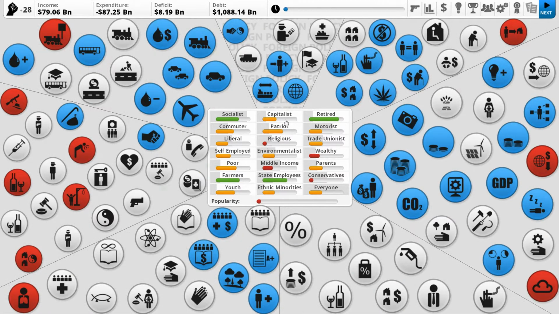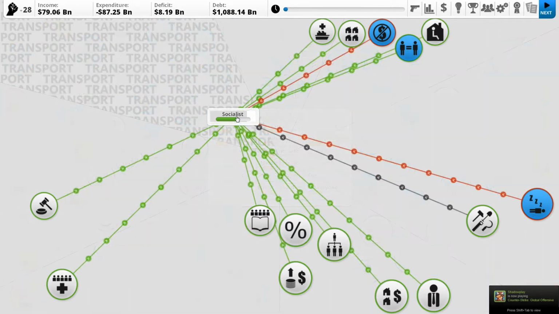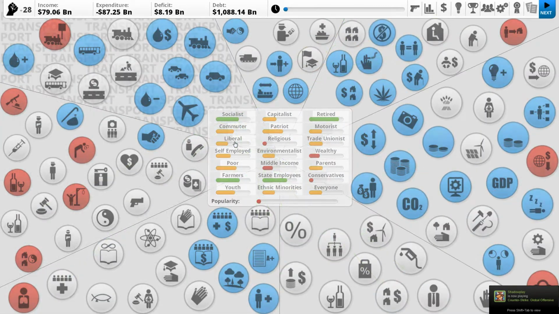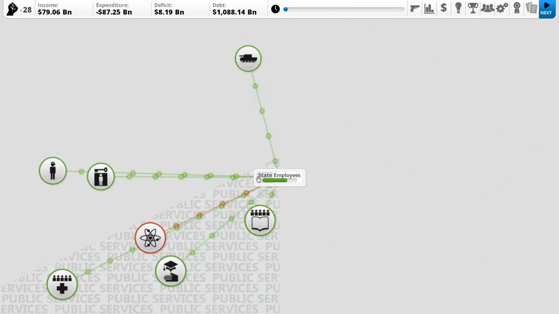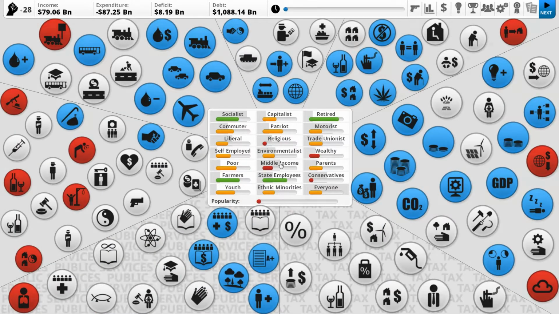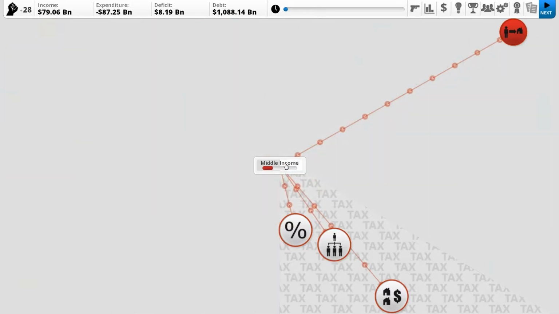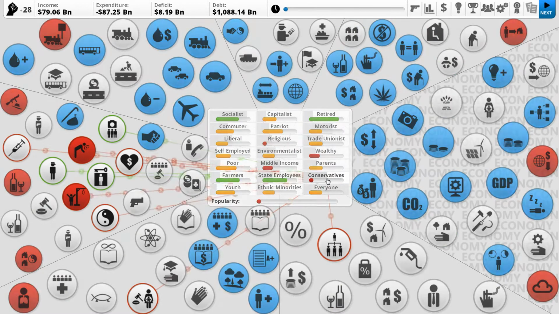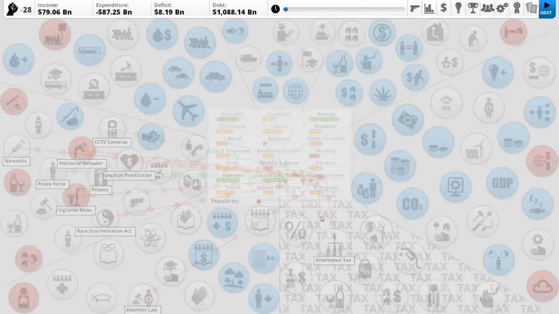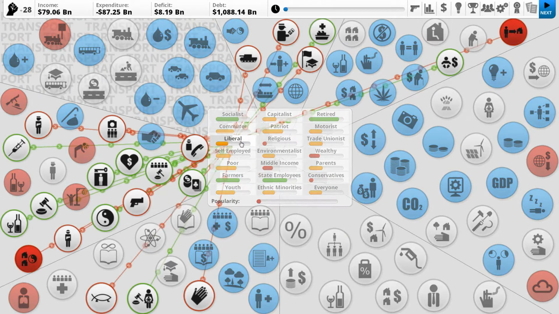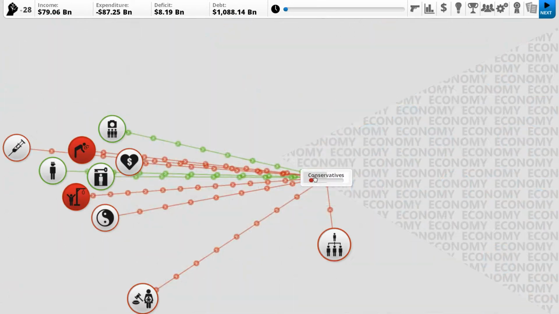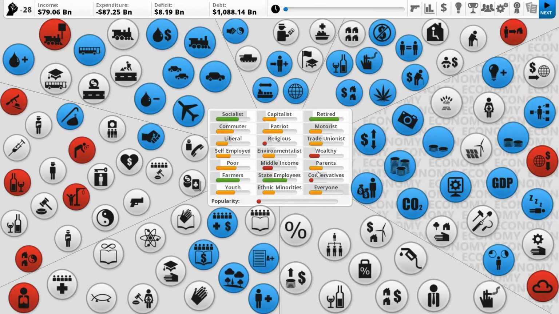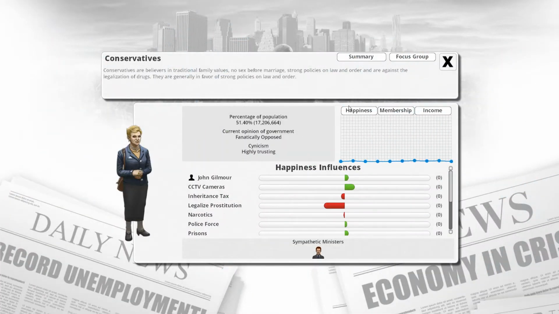The important thing is this part here, which has our population. So Canada's fairly socialist, about 50% liberal, about 50% of the families here are middle income, about a quarter poor population. This is all going to be fairly important. The tricky thing is that we have about 50% liberal, 50% conservative, and we have to please both, so that's going to be kind of tough. Canada's not a very easy country.